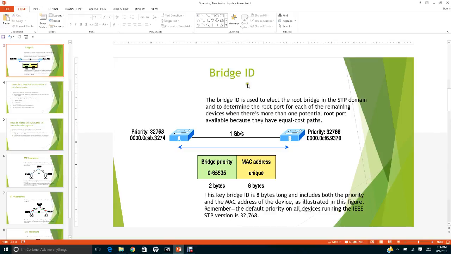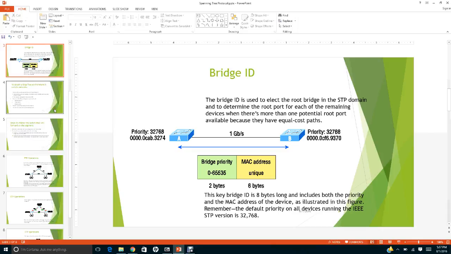So in the spanning tree protocol topology, first we have to look at the lowest priority. If they are equal, then the next thing you need to look at is the bridge ID number. The lowest bridge ID number will be the root bridge.